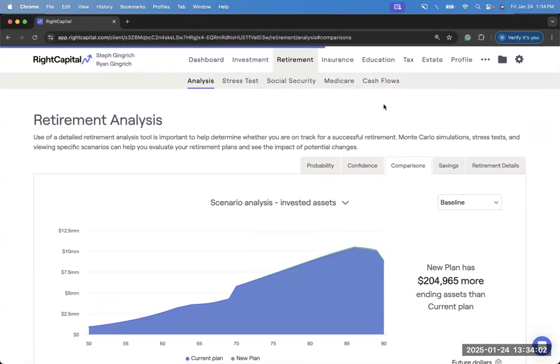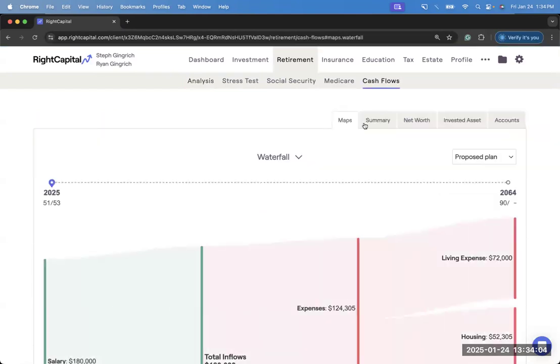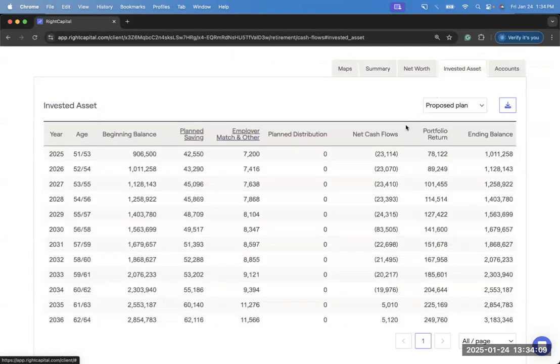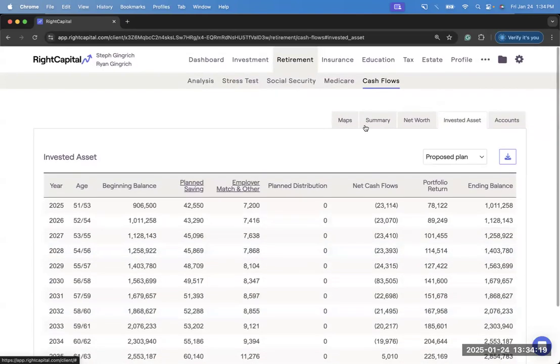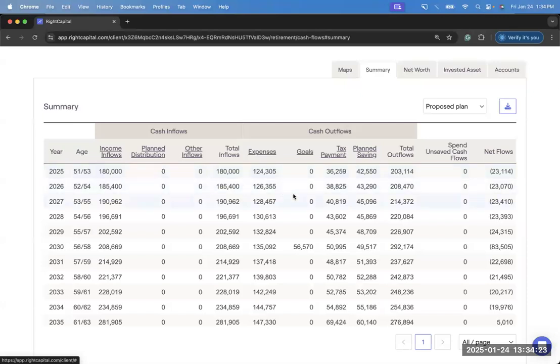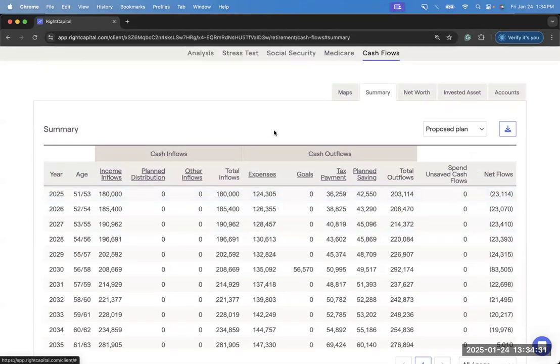So the cash flows isn't really our focus today, but this is probably the best place to really demonstrate the baseline scenario. It allows us to say, based on that straight line linear growth projection, here's what your portfolio return is going to look like each and every year. And by having more specific values like that, we can provide more specific details in terms of cash inflows, cash outflows, net flows. How much are we going to need to withdraw to fund all of our expenses and goals? So all of that detailed cash flow information is based on that baseline straight line linear growth scenario.